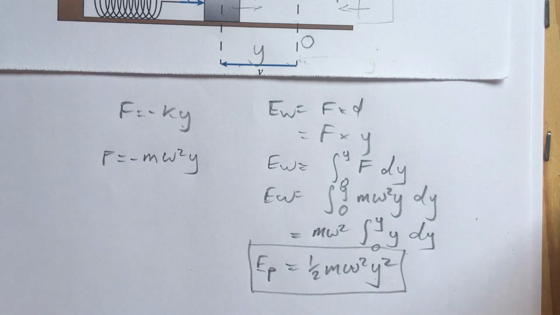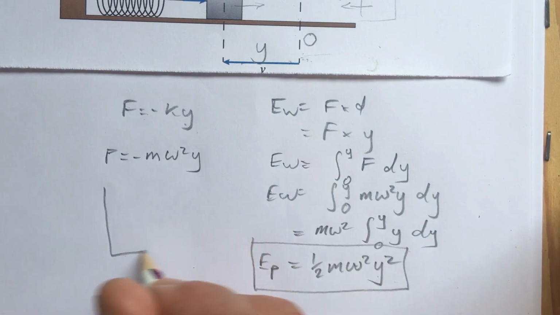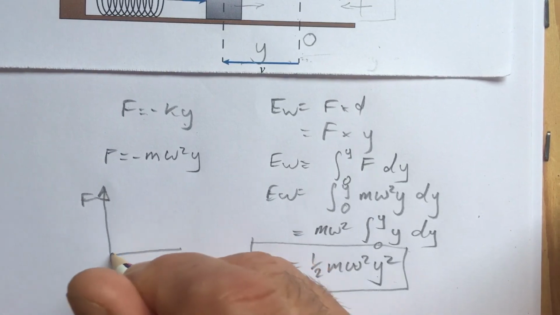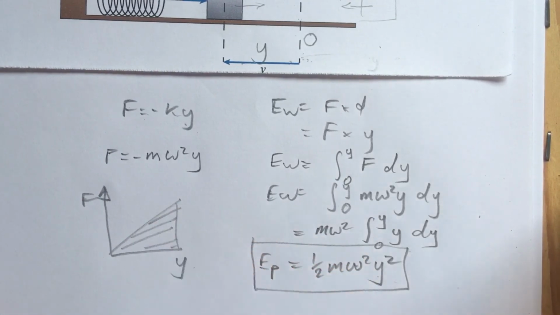This actually works quite well because it's actually the area under the force displacement graph, and that area under a graph should be familiar from doing distance from a speed time graph or energy stored by a capacitor under a QV graph. It's the same principle of integrating force with respect to displacement. So that's the potential energy and the spring constant.